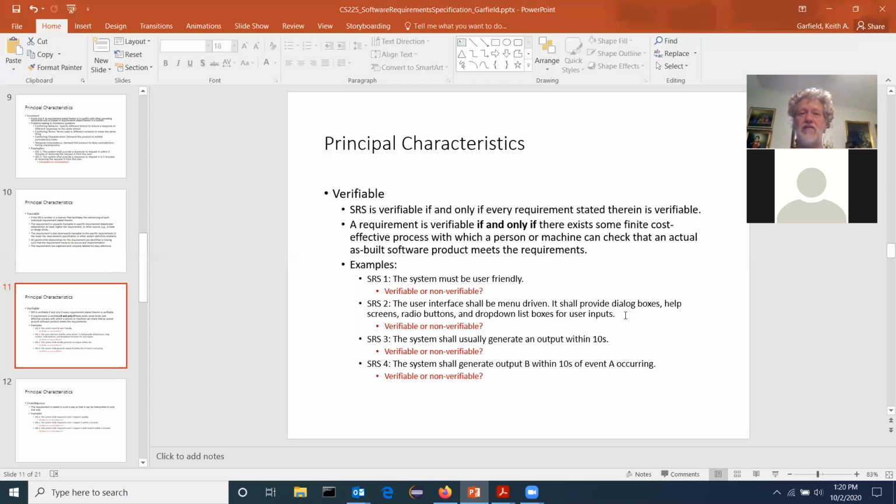Basic top-level things to think of. How can I cheat? And do I believe that if I gave this requirement to 10 people, they would all have the same understanding of it? One way to convince yourself that that's true, and I'm going to have you guys do an exercise on this before you turn in your P3. One way I'm going to have this be tested is actually share your work with other people, have them look at it, have them tell you if they figured out a way to cheat your requirement. That's not being a jerk, that's improving the product, right? If you make a requirement and somebody can cheat it, wouldn't you want to know so you can change the requirement and improve it?